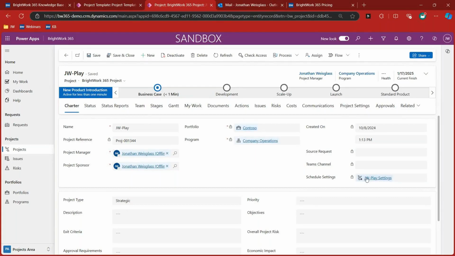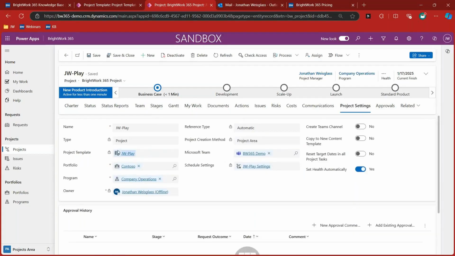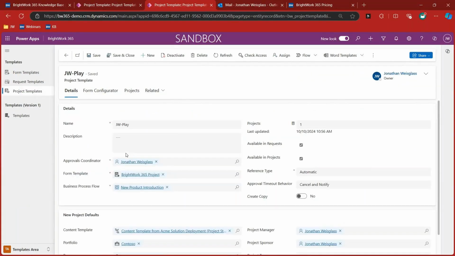So we're going to go back into that template, project template play. Again, I'm going to go away from being a regular user into an admin. And I want to introduce you to this other component of a template, reusable process, what we call the form configurator.